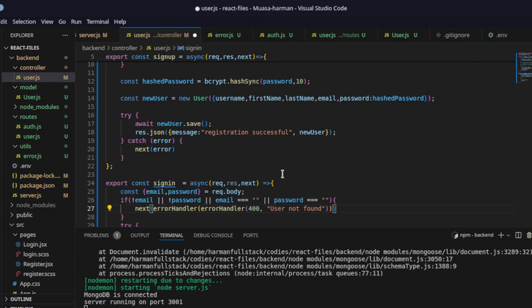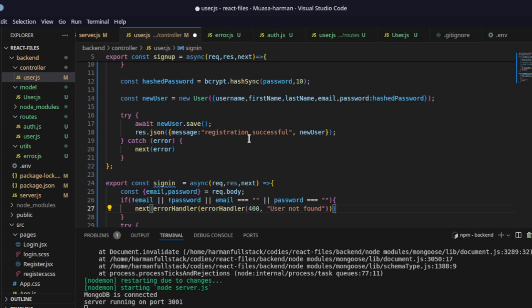What is this? Next error handler. I might have mismatched something. All right. Next error handler 400.